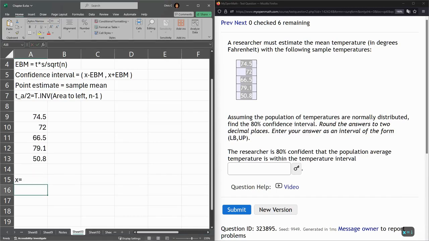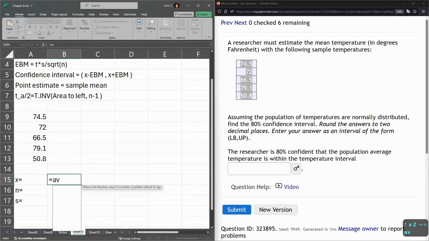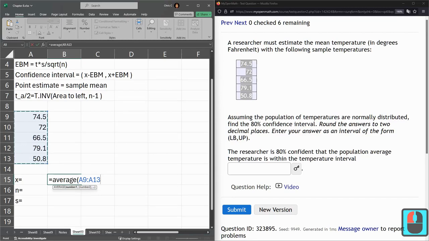So we're going to have an average, a standard deviation. Oops, I usually put N in the middle. That's the bottom. All right. So we're going to average these right here. That would give us the mean.